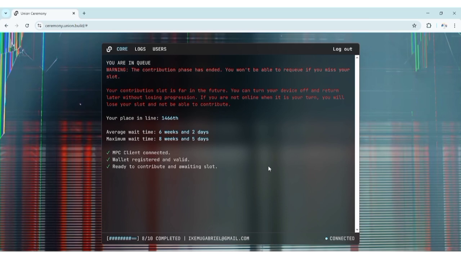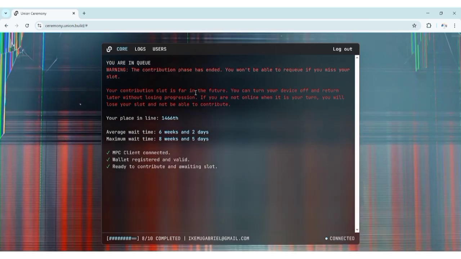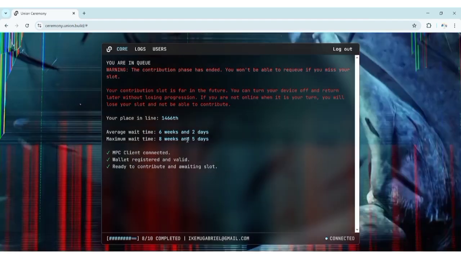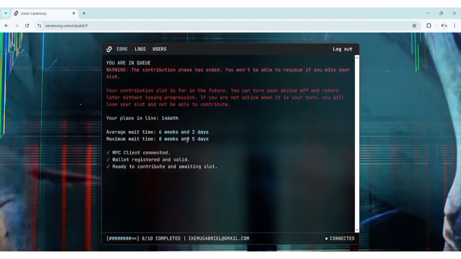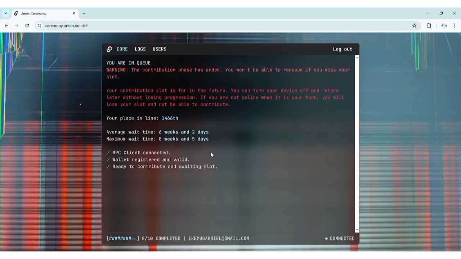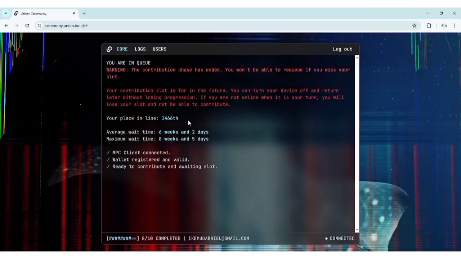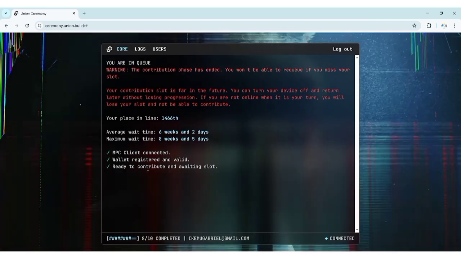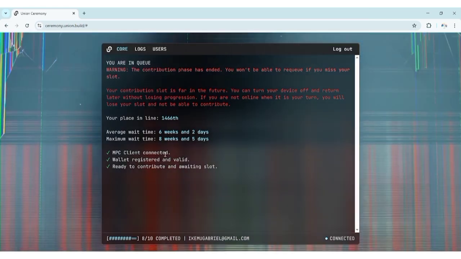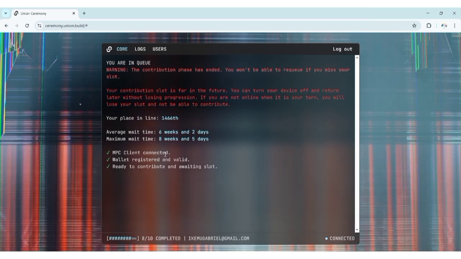You check your Union ceremony dashboard to check your current position, and please always make sure to check your position. Well, they are going to send it to you, but nevertheless always make sure to check it, because a lot of people have missed out on this because they are not always checking it. So please make sure to check it, so that anytime the time comes you'll be ready to do it, because they are not going to wait for you. Once you miss it, you have missed it.